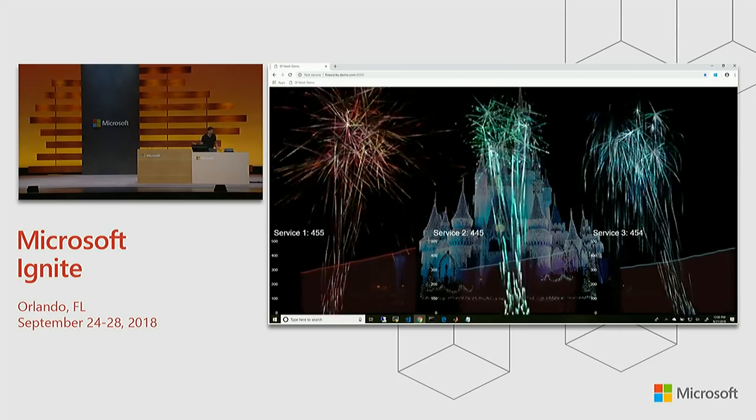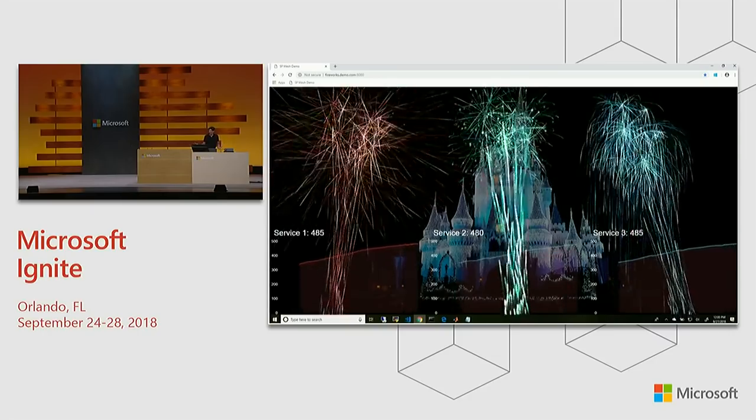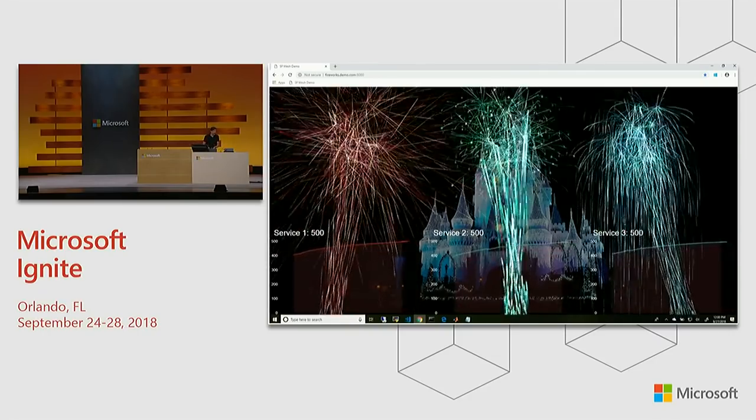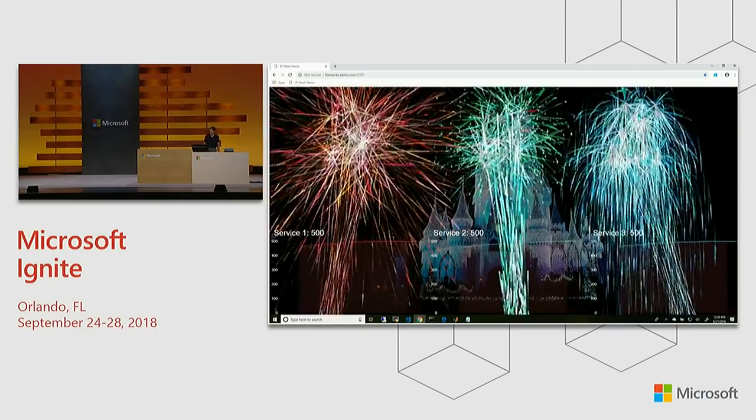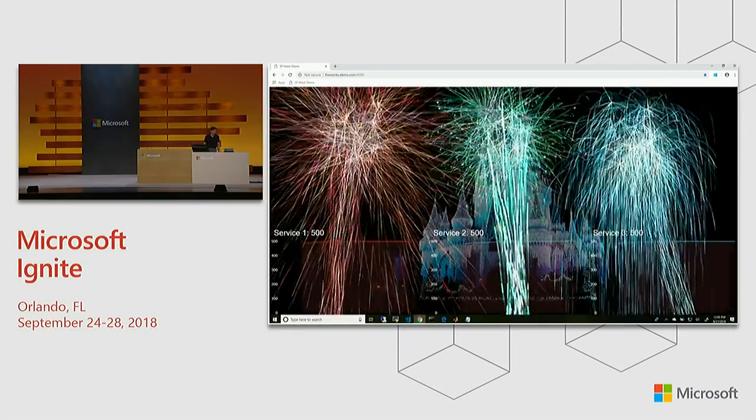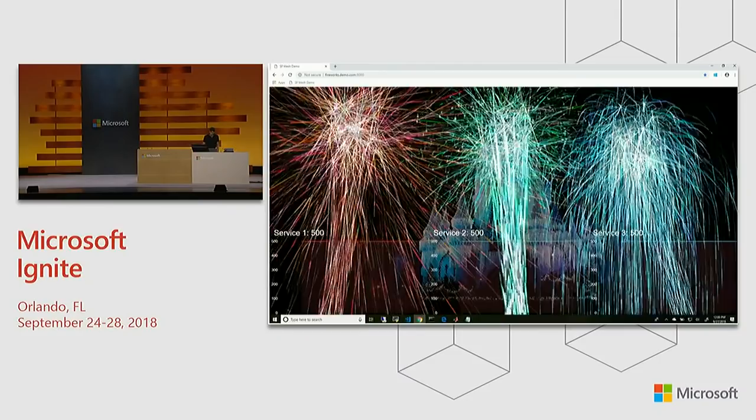So it's a third service like this. We didn't have to say how many virtual machines we want. We're only paying for those containers as they run. If we shut them down, we're not paying anything more for any compute, memory, or anything else. So this is the power of serverless right there.